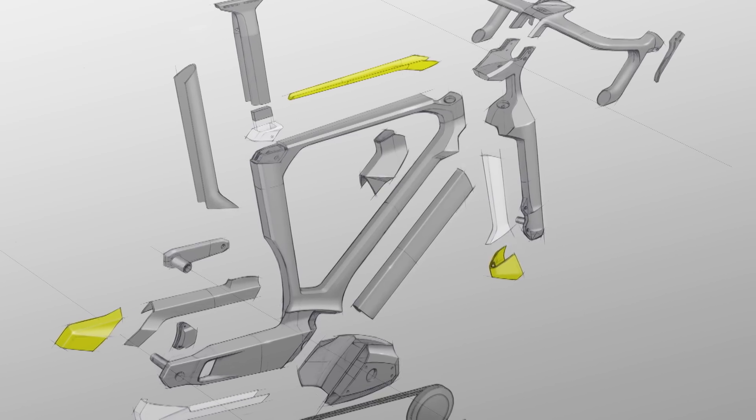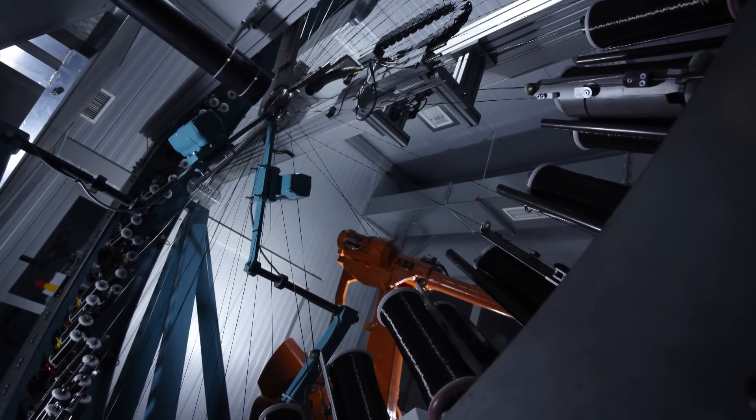The striking thing is that it was all done within four months — beginning with the idea on paper, through the CAD, through the mold making, through the product making, through the finish. I think this is also a huge motivation for our internal people: if we have great ideas, we don't have to rely on an external supplier to check whether a solution could work. Actually, we can do it within one week.